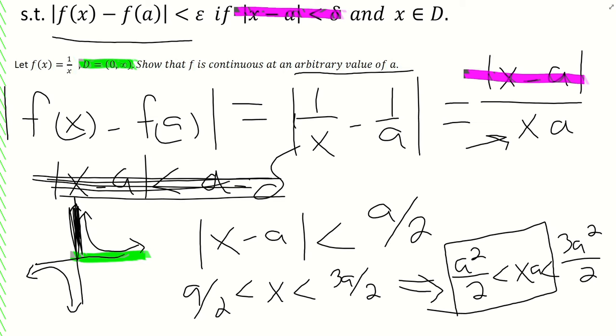Now, for example, let's say this xa had been the numerator. A hypothetical situation, you had xa in the numerator. In that case, you would want to use this section of the inequality, because then you would want to say that xa, the biggest that it could possibly be, was just 3a squared over 2. But for our example that we're doing here, we're using the denominator. Our xa is in the denominator, and so we want to bound it with this lower inequality.